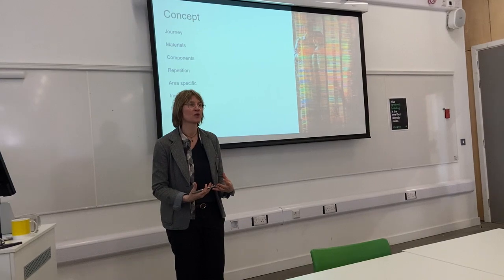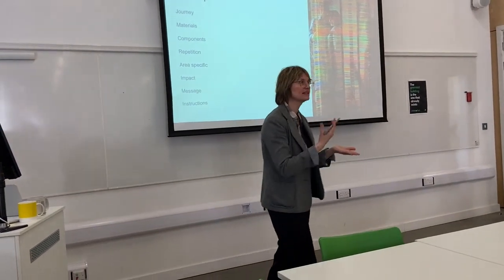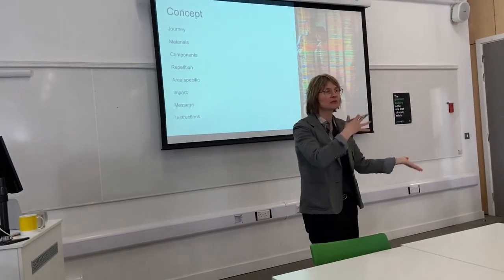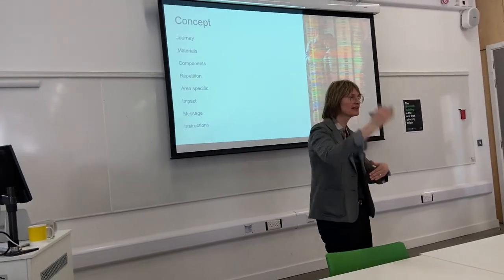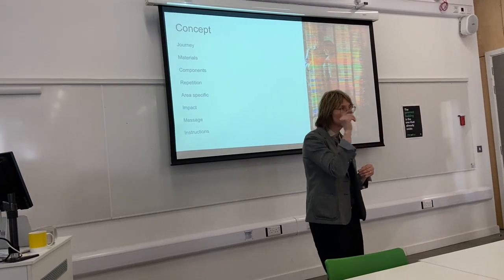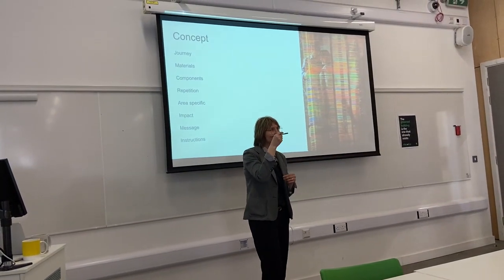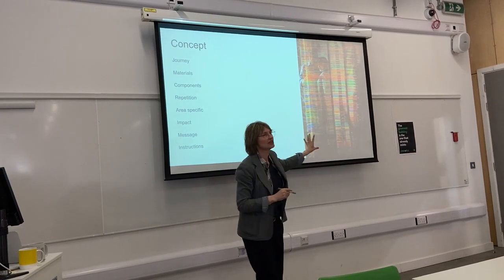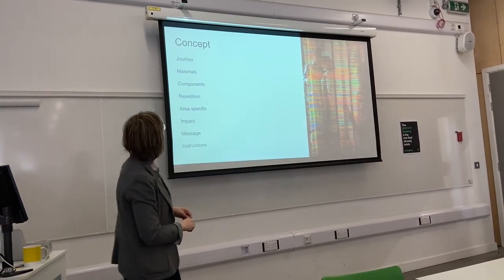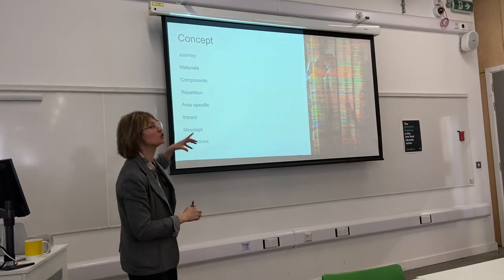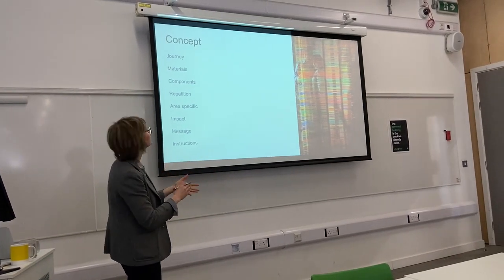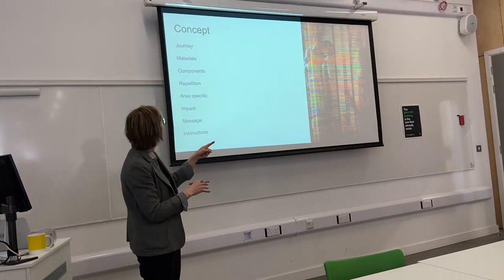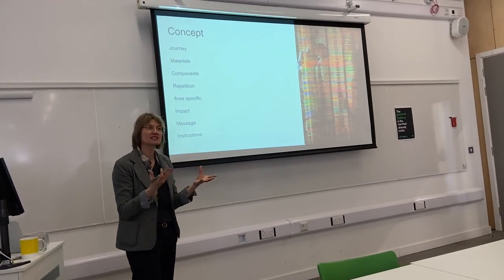It's about when we get familiar with IKEA and we go and look around and we go on the routes and we think, I want this, this and this. But actually, if we look at things in slightly different ways and maybe think about what the potential of it could be, yeah, so you've got something like that. So maybe start to think about journey, materials, components, repetition, area specific.